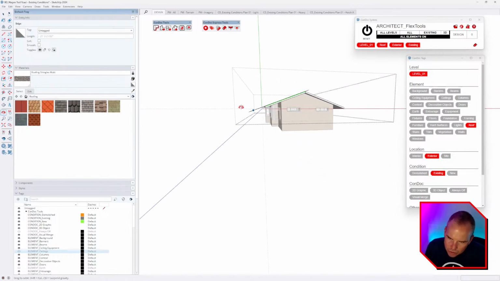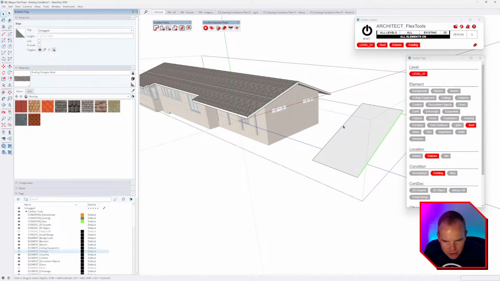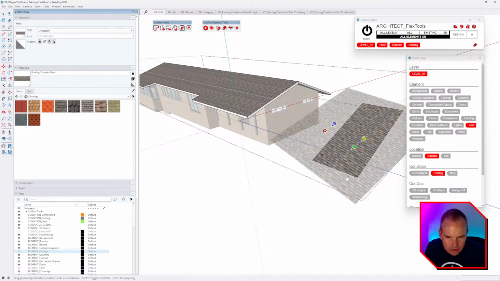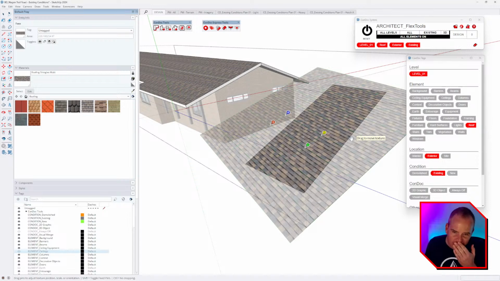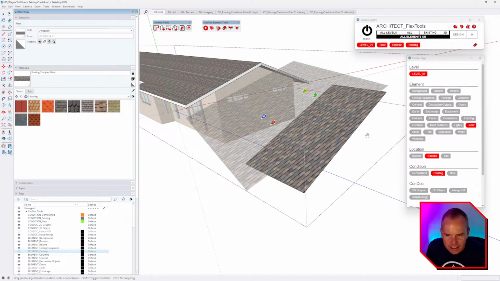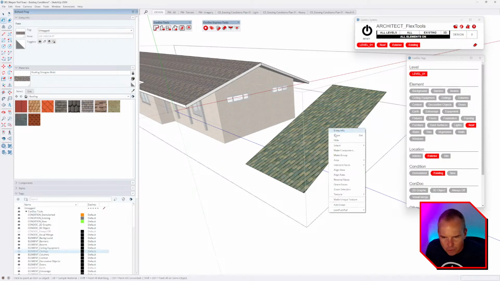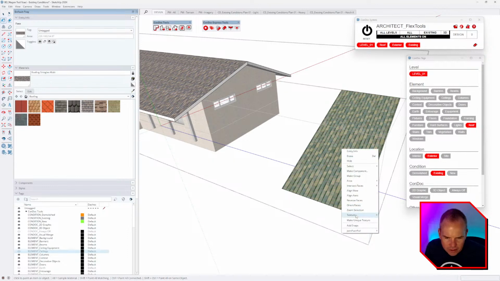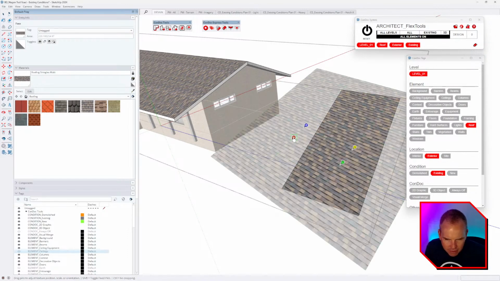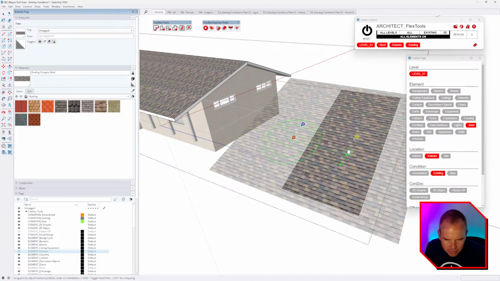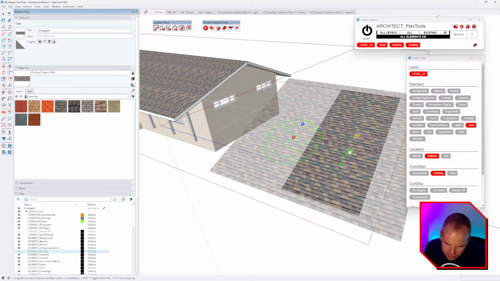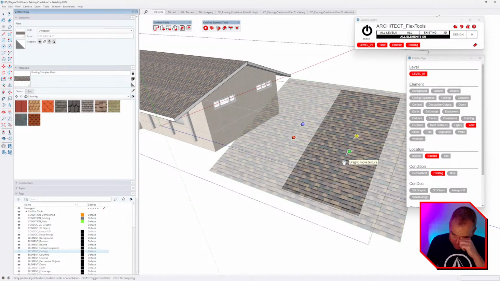So now I just drew a rectangle, and this rectangle has these nice clean edges, right? Well, what happens if I paint that and go to Texture, Position? Still out of whack. And if I right click, rotate 90, that doesn't help. If I go to Texture, Reset Position, and then right click, Texture, Position, I guess what I want to do is rotate it, but I don't want to eyeball it. You know what I mean? That's kind of what these tools do. I guess it doesn't matter, but I like to know that it's perfectly aligned, to be honest.